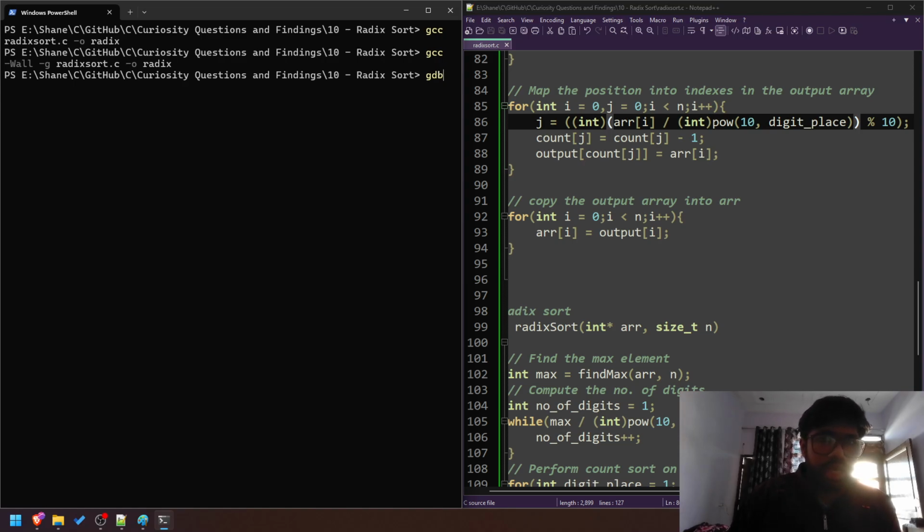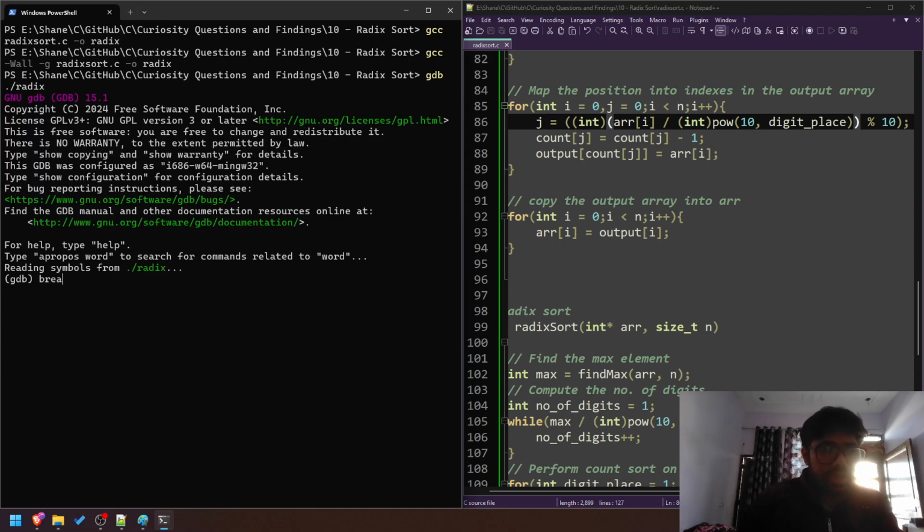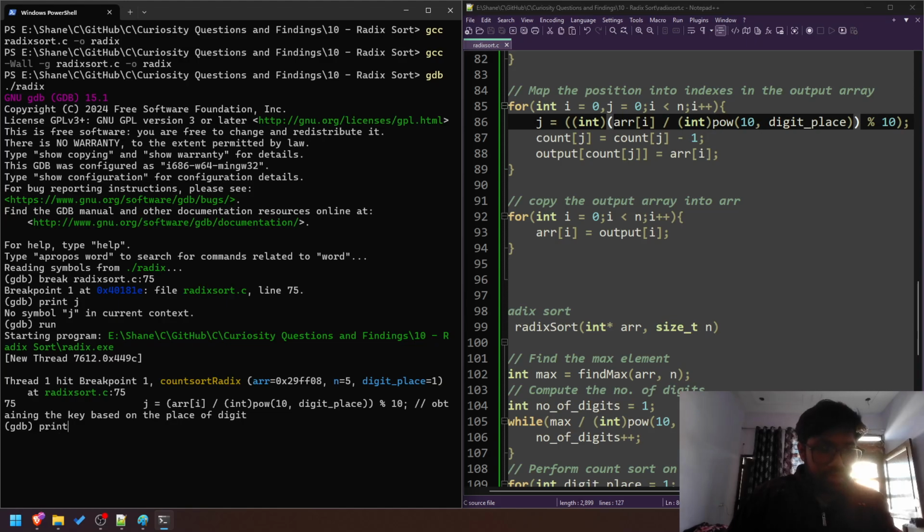GDB radix. Now I want to add a breakpoint at radix sort.c line number 75. Let's go. Okay, let's print j. Still 0.